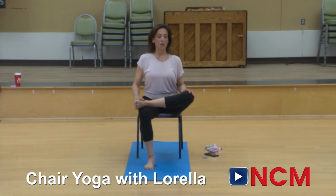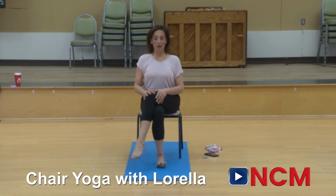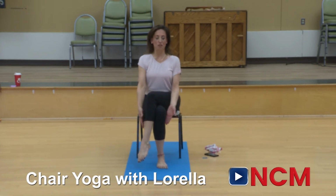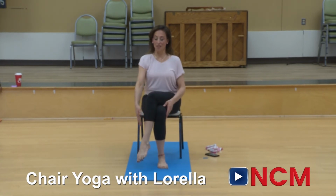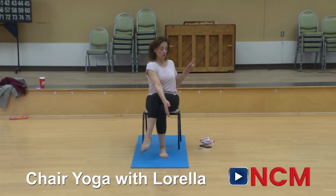Come right up, and as we come up, we're going to cross this leg over. So we're going to cross that right leg over the left. Maybe squeeze your feet together or your ankles together, your shins together. And we'll take that left elbow to the outside of the right knee. So you're going to bring, and you're going to twist this way.